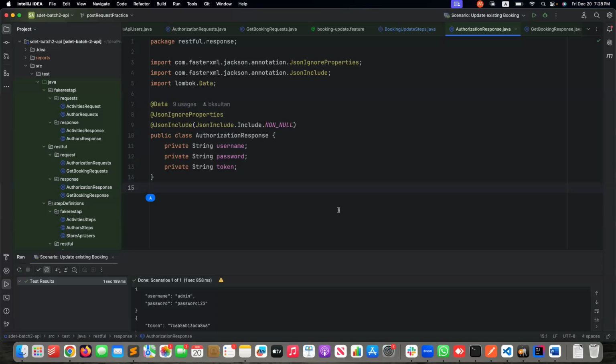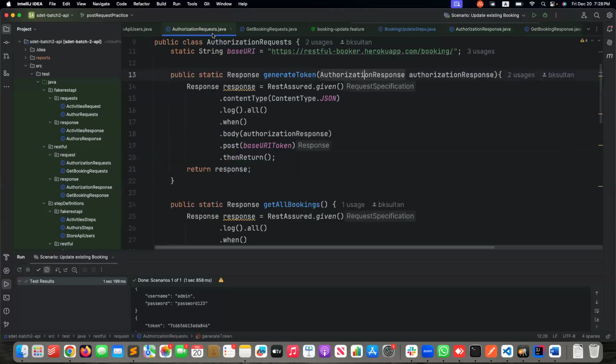She doesn't have a microphone, but she's saying that Lombok is a library and it has data annotation, which helps us keep our code short by automatically generating getters and setters behind the scenes. Is that right? Okay.